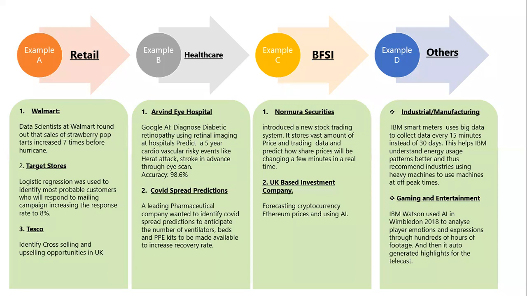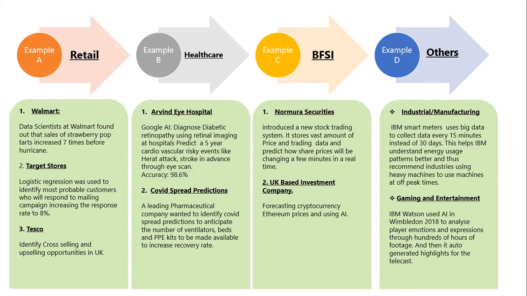This machine learning algorithm has become so smart that it is now able to identify not just whether a person is likely to suffer from diabetic retinopathy, it's able to do an additional task. What is that additional task? It's also able to predict whether a person is likely to suffer from cardiovascular risk events like a heart attack and such things. Whether a person is going to get a stroke can be predicted in advance through an eye scan. These anomalies can also be predicted, right? So these are some of the breathtaking examples and benefits of machine learning, data science, and such things.